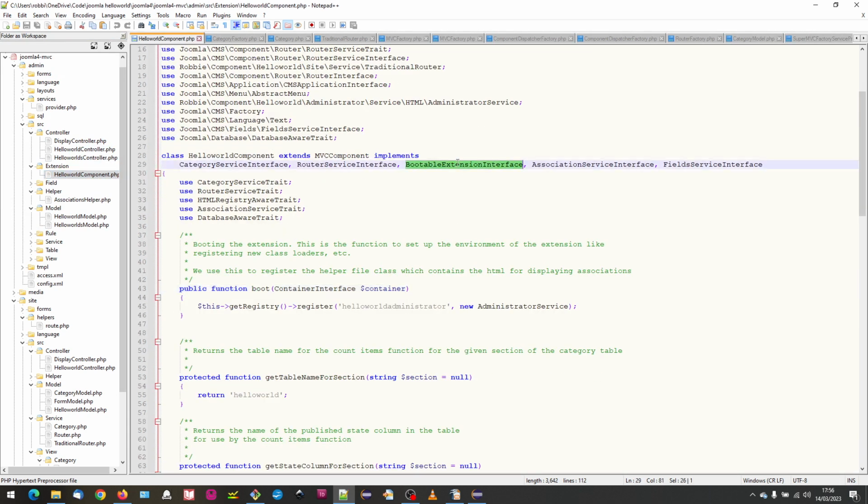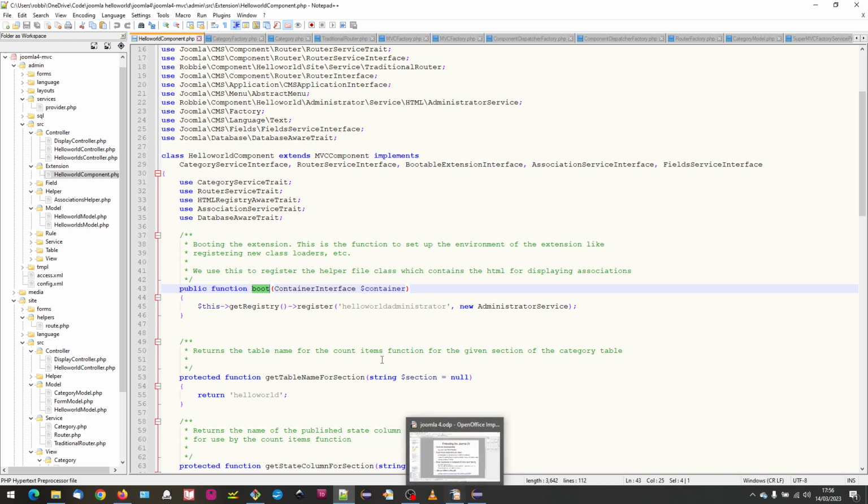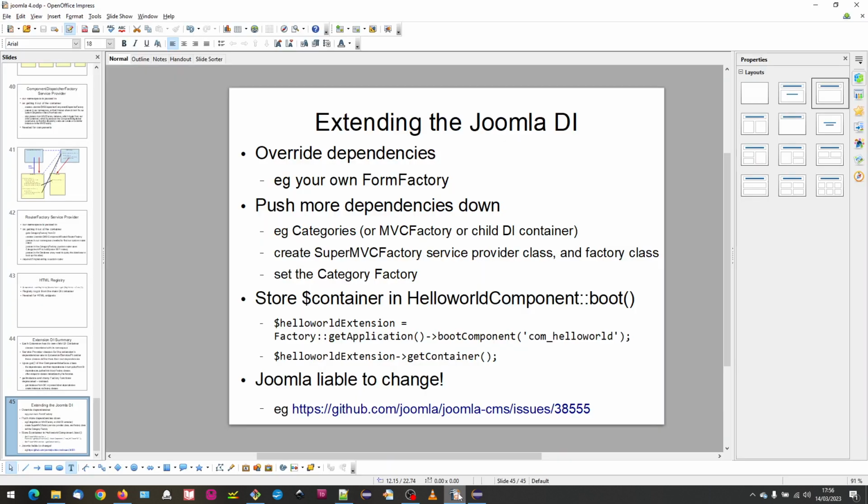Remember, when it's a bootable extension interface, we get this boot called. So after it runs our boot component, it calls boot, and in that boot function it gets passed the container. So we could actually store that container locally sometime within our class.